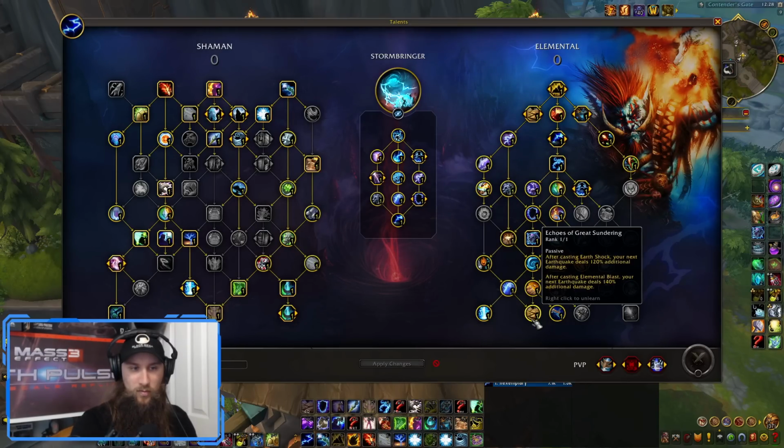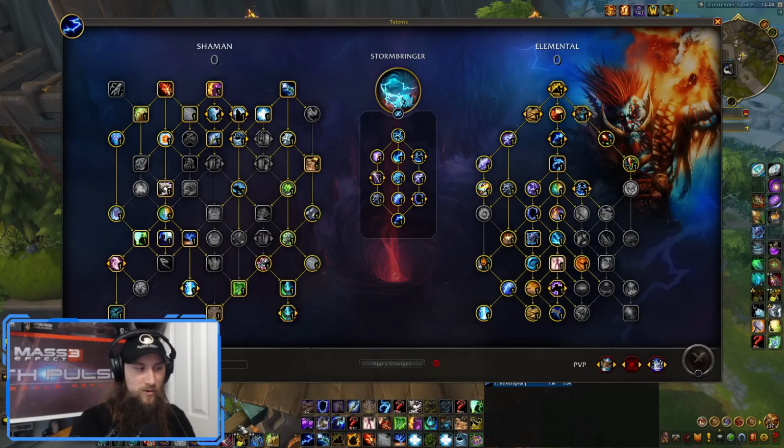So you have a little bit less in your burst window. However, you're getting a lot more out of Echoes of the Great Sundering, but you're having to go back and forth between Earthshock and Earthquake in AoE. So just one little bit of added complexity.